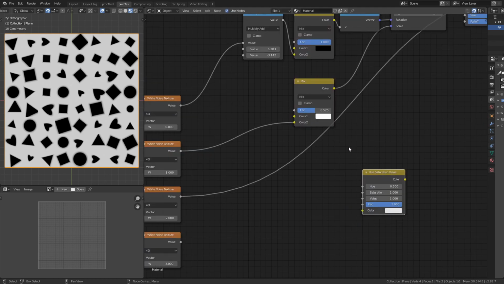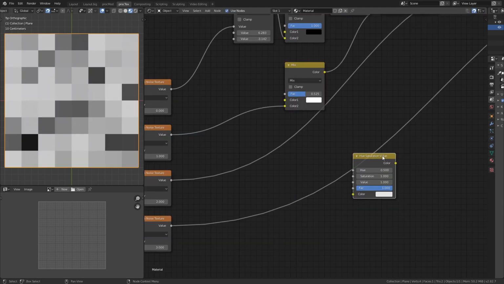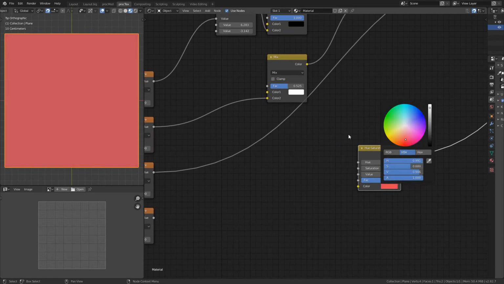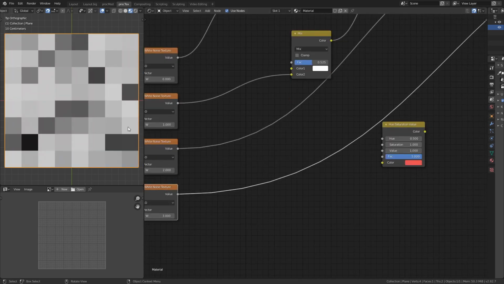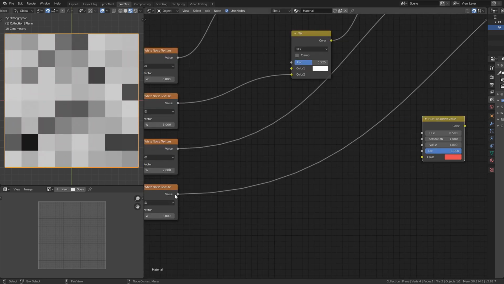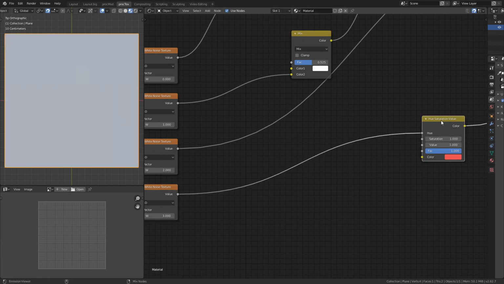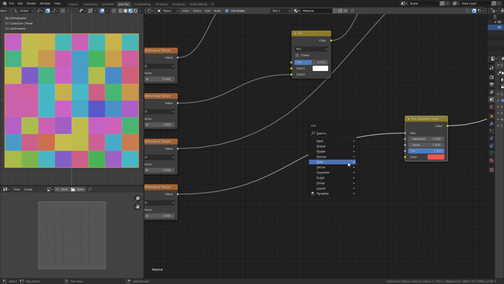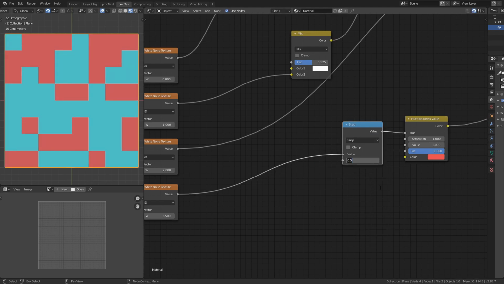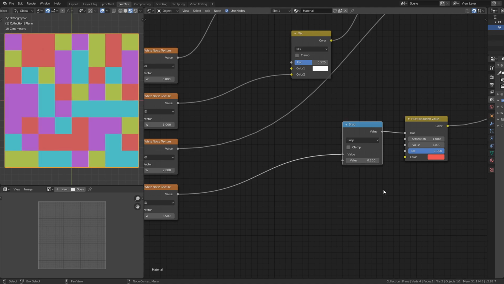Now, for us to be able to randomly assign colors, we need to have a base color, which we can see here. And if we move the hue, we can shift it up to 1 or down to 0. Starting at 0.5, we have values from 0 to 1. What we can do now is if we plug this onto our hue, you can see that we get a change in here, but we have lots more than 4 colors. In order for us to snap this to be 4, we can go convert math snap, and rather than 0.5, we can change that to 0.25. This will give us 4 sections, which it is snapping to.